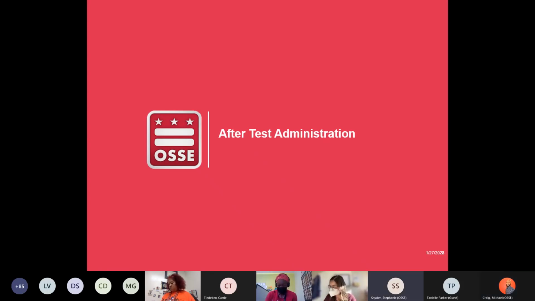Yes, there's just some questions about the difference between MSAA and DLM, and I think that is something that might be a more common question for non-publics who have students who may be in Maryland. In DC, MSAA is the ELA and math alternate assessment, and DLM we only use for science, but in other states they may use DLM for all of the content areas. So just noting that in DC, the student population that takes MSAA and DLM are the same. It just depends on the content area that they're being assessed in. And there's a couple of questions about access to the platform, but I think those have been handled between folks.